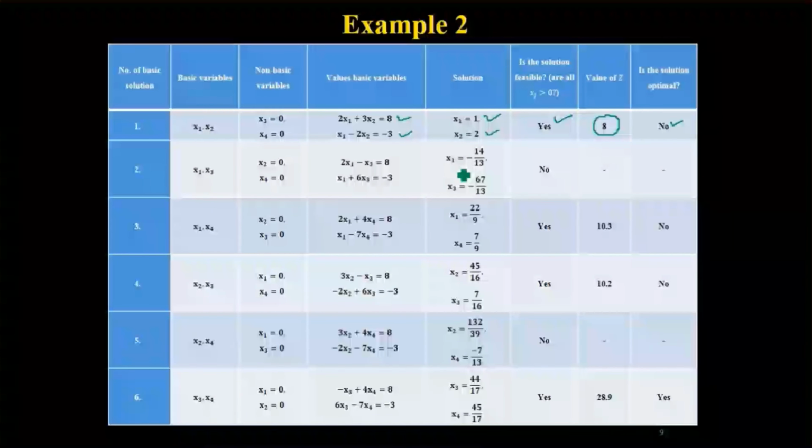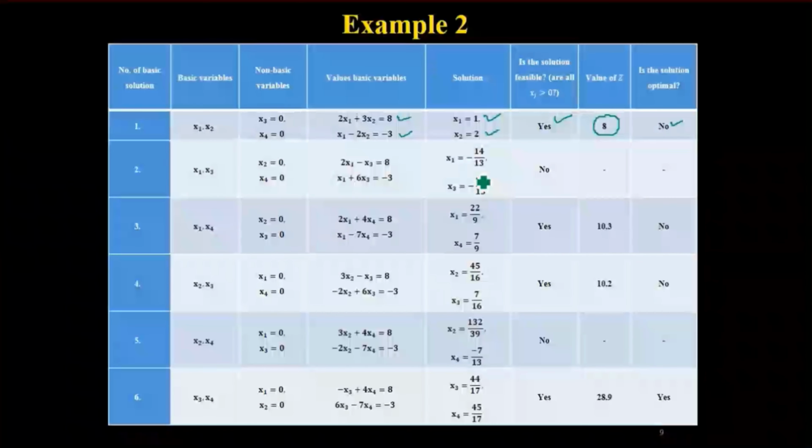So both these values are negative. If any one of the values is negative, then this is considered an infeasible solution. If it is an infeasible solution, we will not consider it for our investigation. We can say that it does not satisfy the feasibility condition because the values are negative. They should be positive, then only it satisfies.